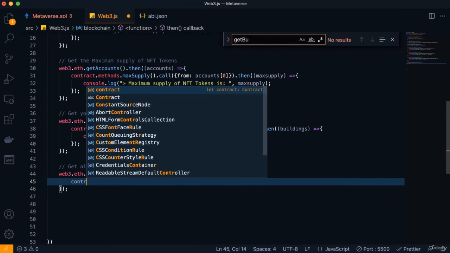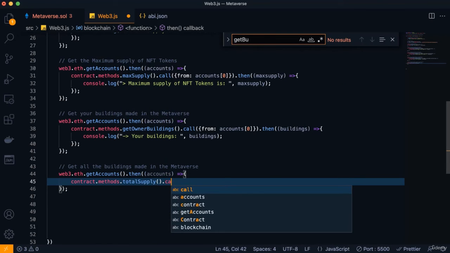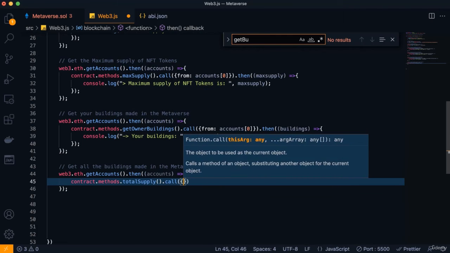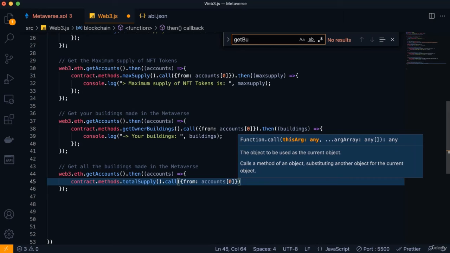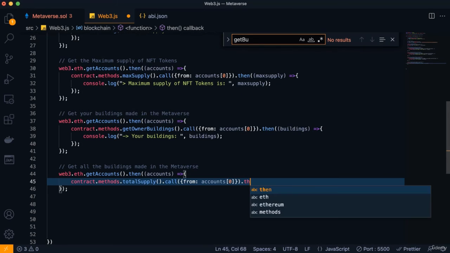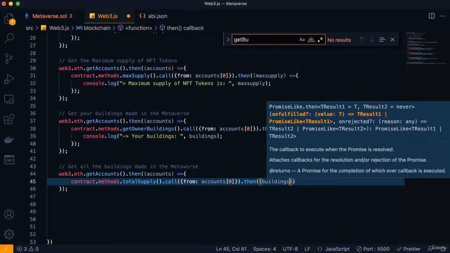We're going to specify contract.methods, and what we're going to call is the total supply. We do a call from the accounts, and then in the array we specify 0. Following that, we do a then to store this account that will return to us the buildings.